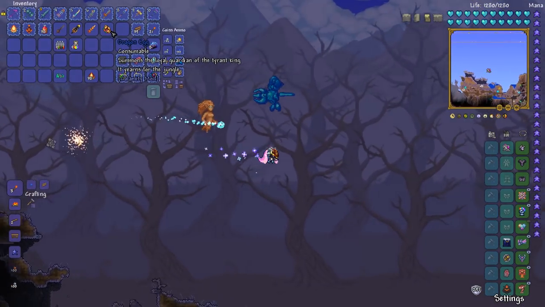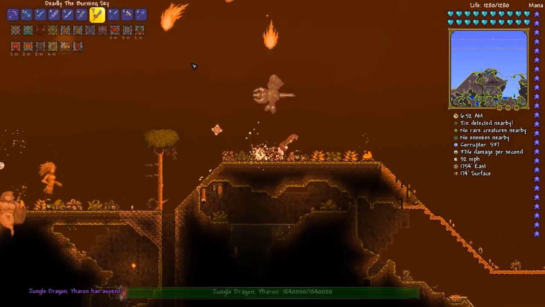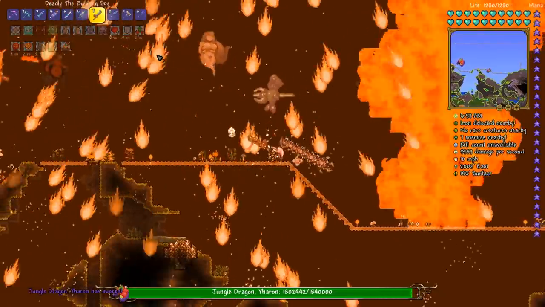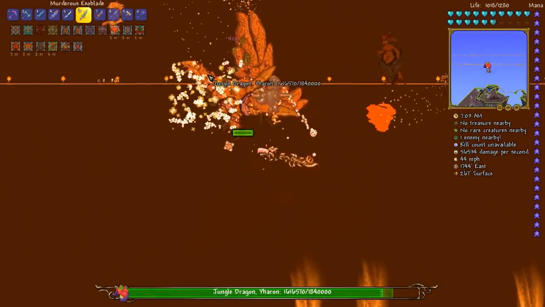So, yeah, I'm just going to kill him again and see what kind of things we can do. So, Mr. Yaren, good day to you, sir. How about we... Should we give this thing a go? I don't know how this will do. Kind of cool to see, I guess. Nah, I think I just want to kill him at this point.